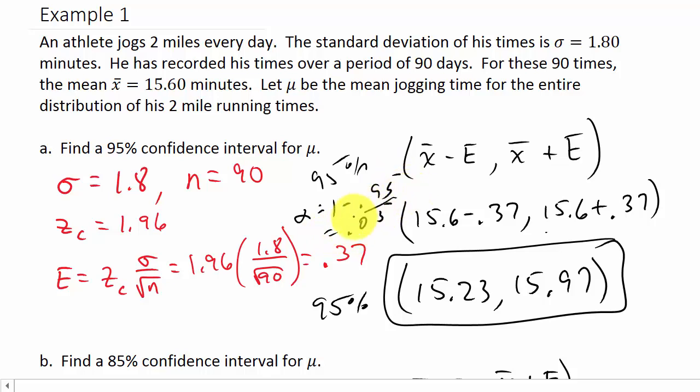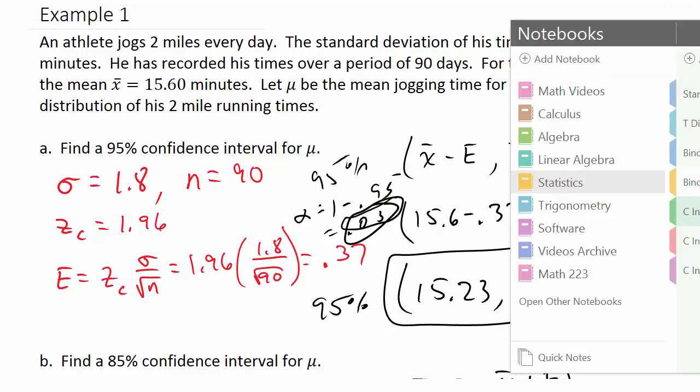So this would be your alpha. The reason we're doing that is because the formula we use to calculate the values wants the 0.05 in the Excel formula. So that's how you get to that. All right, so here, let's see.